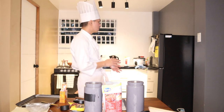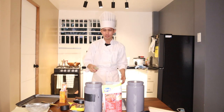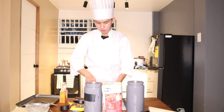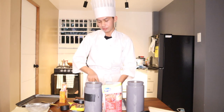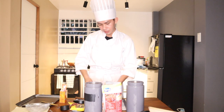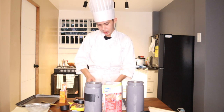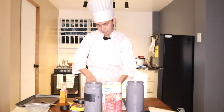Then, sabi niya, gently fold it. Gently fold it with a spatula. Fold. Make sure do not over mix. Sabi niya. So, yeah, fold lang natin. By the way, medyo maliit pala yung aking bowl. Kaya ang hirap.